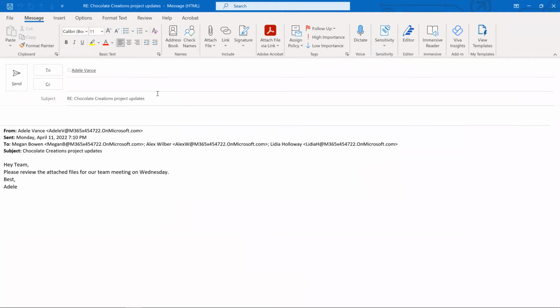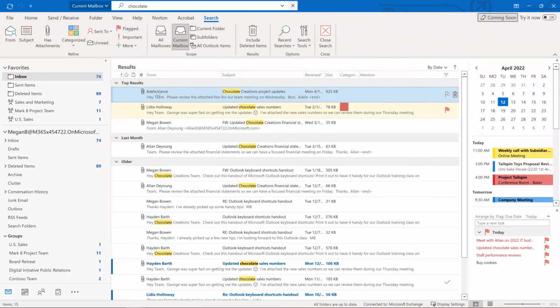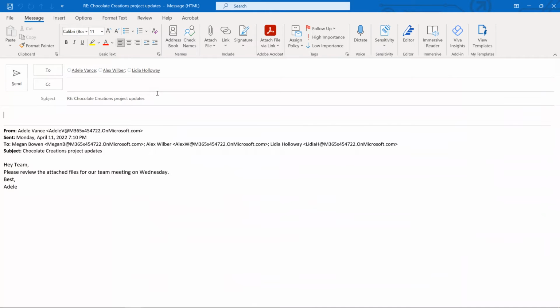And now what do I want to do with it? Well, and by the way, you could do Control Shift R to reply to all, Control Shift R or Alt L. So that would be another option if I wanted to reply to everyone. And let's just say that that's what I want to do. Then simply Control Shift R or Alt L. And now I'm replying to all of the people that were in that message.